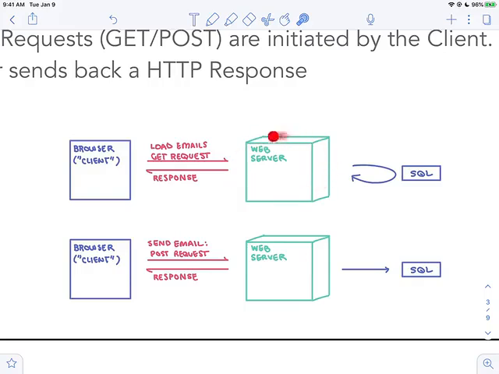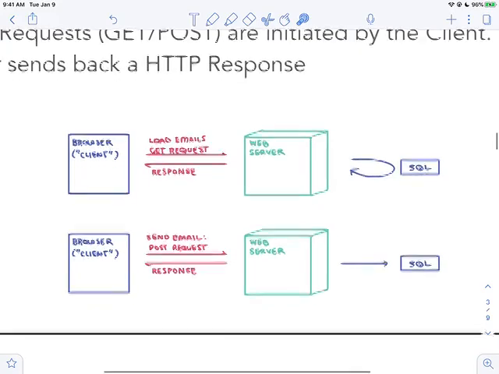That data gets passed along to the web server. The web server will interpret this, and perhaps it goes and makes a lookup to a SQL table somewhere. Maybe it does some other processing with other servers, but at some point the web server will return a response to that original request that contains your list of emails.